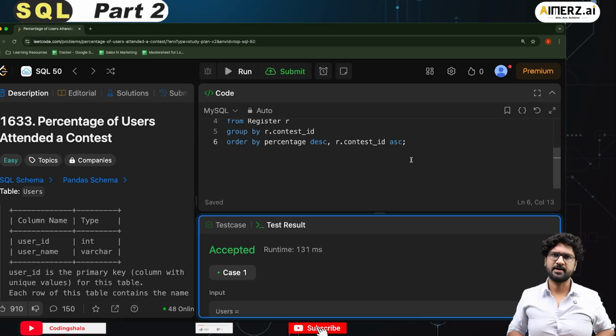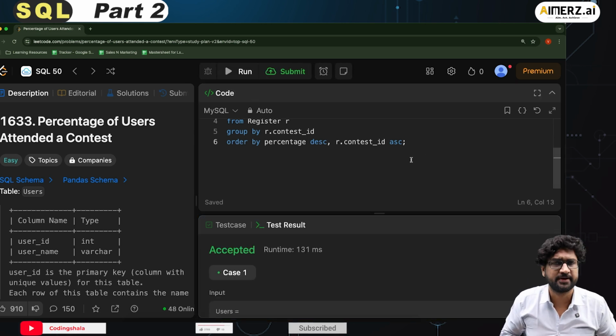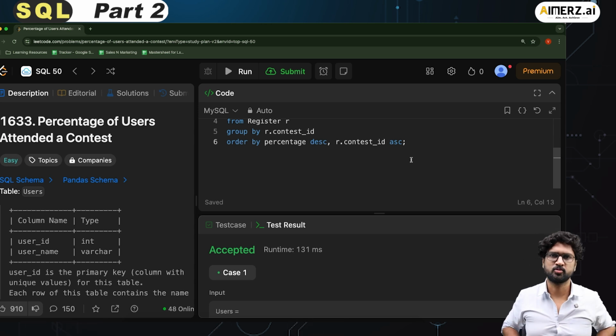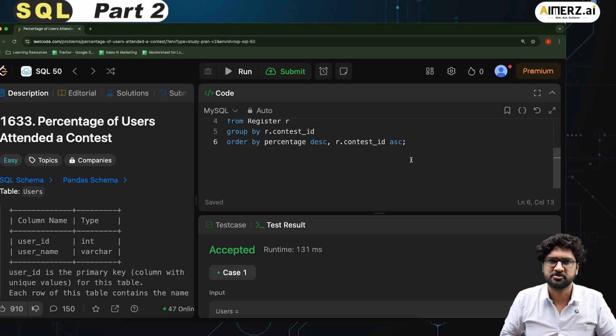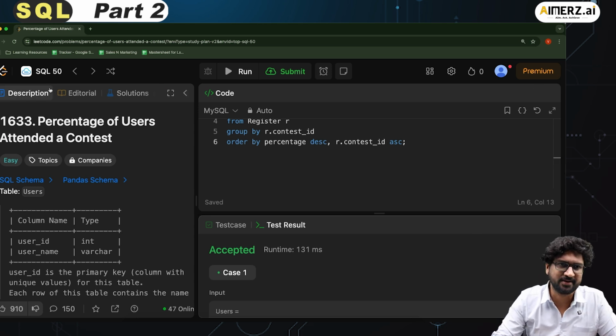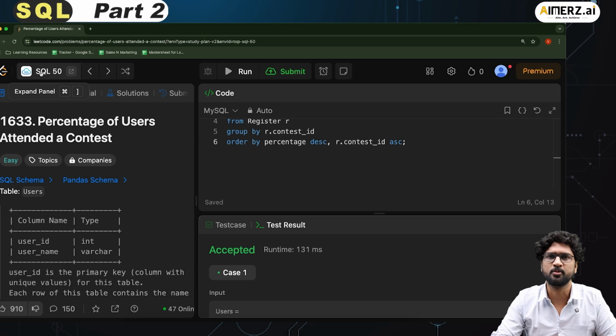And I'm purposefully not editing out the mistake, because when we write the queries, when we solve the problem, there's always a chance that we'll make a mistake. So we should just read out what the error is, and then based on that we should try to do the correction. So we have been able to solve this problem as well. Let's try to move to the next one, and we are really making some cool progress.